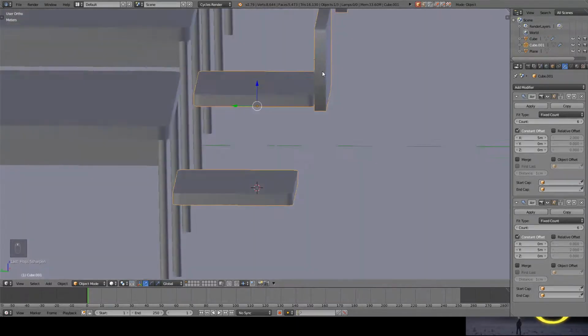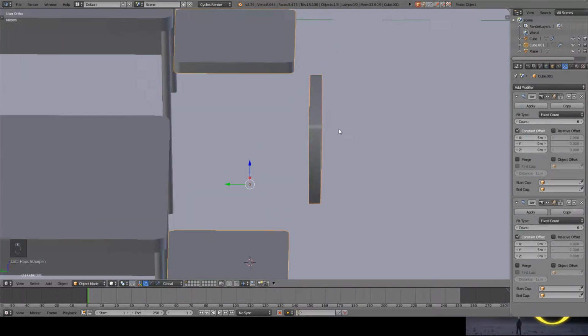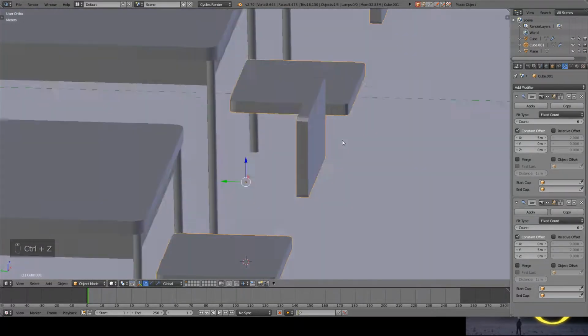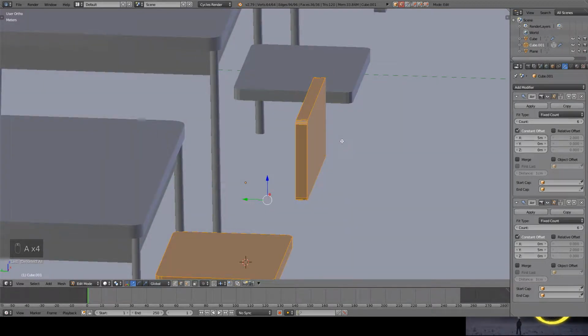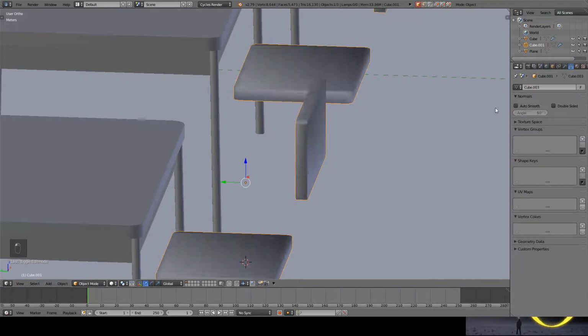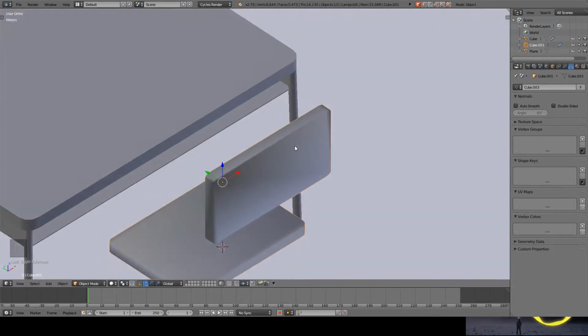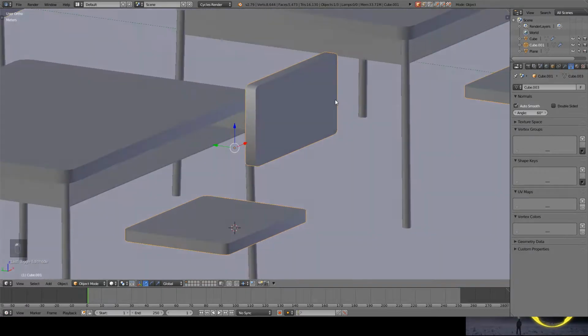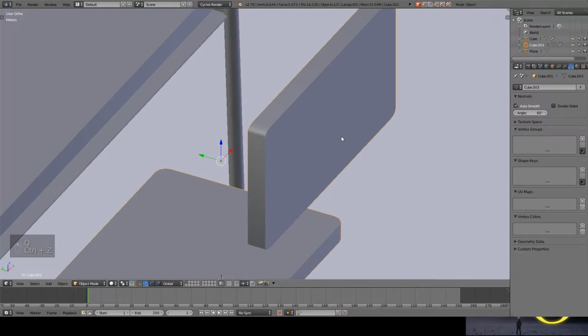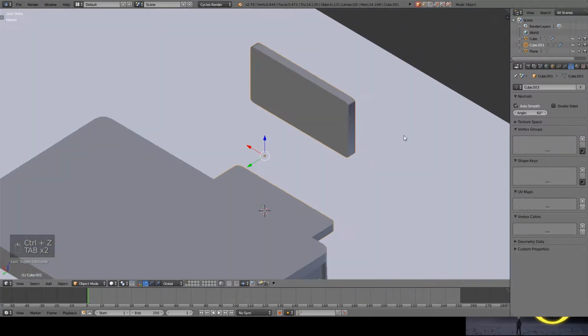I'm using Hard Ops, so I can do this whole shading with the click of pressing Q. But if you don't have Hard Ops, the way you do it is you select everything, set to smooth shading, Ctrl F smooth. Then you go into object data and add the auto smooth. This is what you normally get with smooth shading. And with auto smooth, it sorts it out. Sometimes you get better results just by doing it manually.